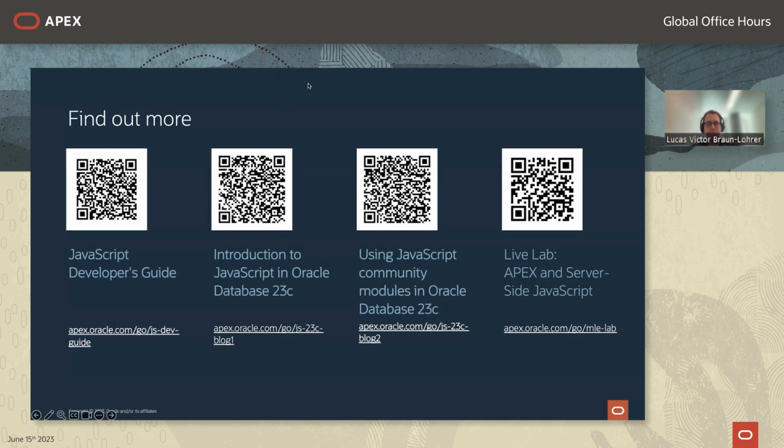That would be awesome. Yeah, I see some messages about Python, and also we have one question about, is MLE going to cover other languages, say Python, in the future? I think this question is better if you can answer what language you would like to have in MLE, right, Lukas? Exactly. I mean, it's called MLE for a reason, right? It is multilingual engine, and right now it's only JavaScript.